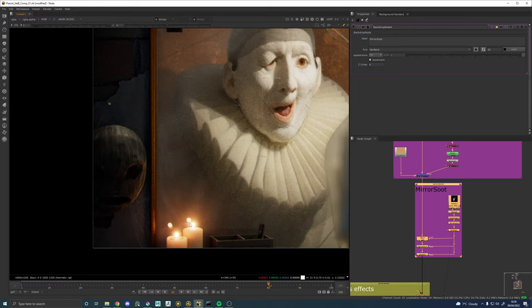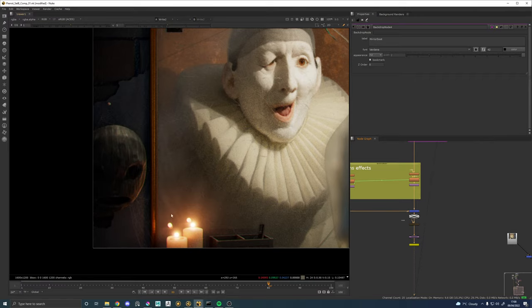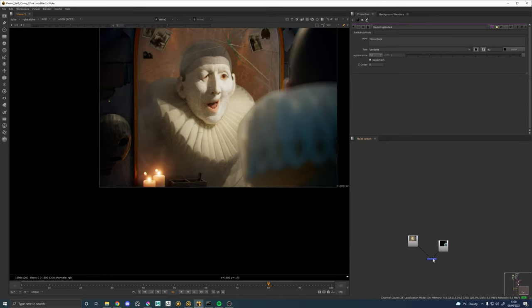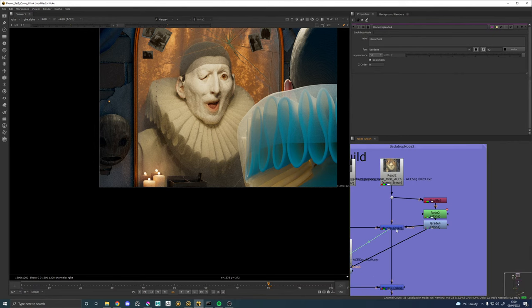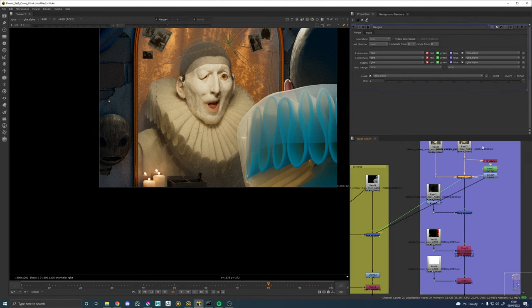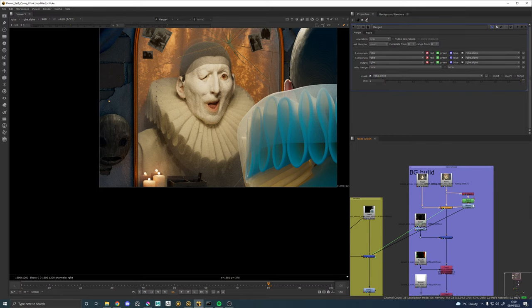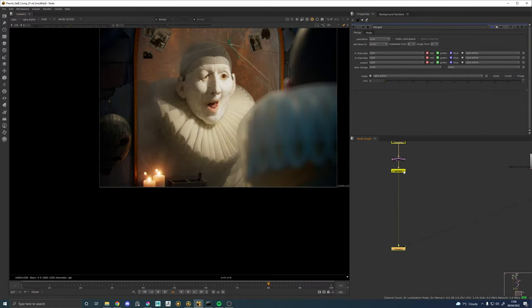So you mean like have the glow affect the dust a bit more? Or have the candle affect the dust a bit more. To show you what is happening in comp, basically, I need to turn off this guy. Oh yeah, I need to figure out how to clean this up because I need these two to share the same mask, and I haven't figured out quite how yet. In terms of having it clean. But if I turn this guy to zero, so comp so far is doing this.